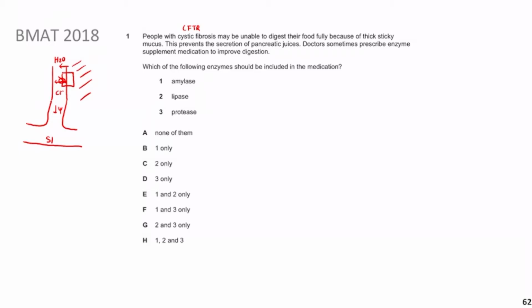So it's really testing if you know where the enzymes to digest the macromolecules come from. So the way I normally remember it, guys, is just remember that each of the macromolecules are digested in two places. So carbs, right? Where carbs are digested is the mouth plus the small intestine. Small intestine, but the enzymes are coming from the pancreas, right? And then you have protein, right? So protein is mainly in the stomach, right? So you have the stomach and the small intestine, but those enzymes again are coming from the pancreas.